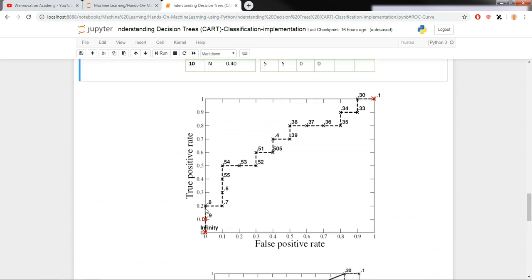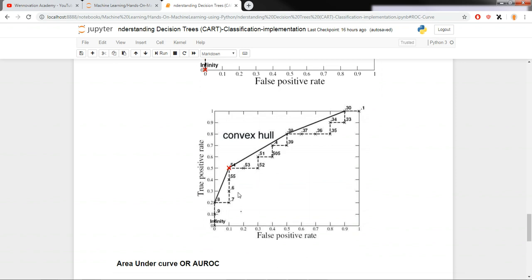And then how do we draw the ROC curve? Right now these are all these points, and then you just follow these points. How do we draw a curve from this? Well, you can use the concept of convex hull, which simply goes ahead and picks all the corners, or simply the edges, of these points and draws a curve like this, and this is exactly what an ROC curve looks like, and you can see that this is the curve that we get, right?